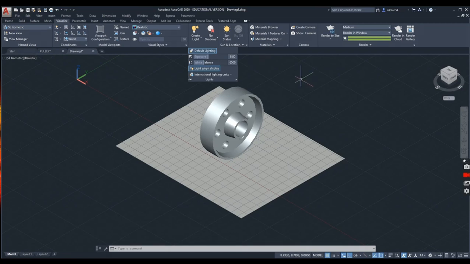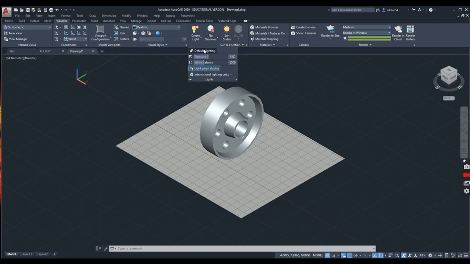If you click on the little arrow that says lights, we have default lighting. Default lighting turns on just our default light, and actually there are no lights in the scene. It's actually shaded with default lighting, and that uses two distant light sources, so that all the faces of the model are illuminated so they can be seen.